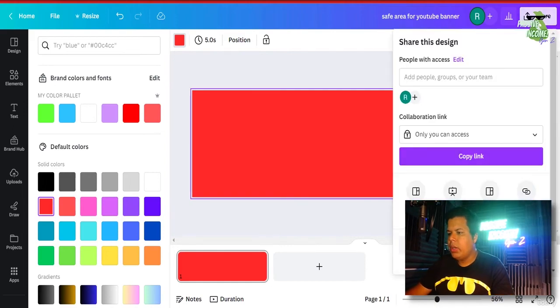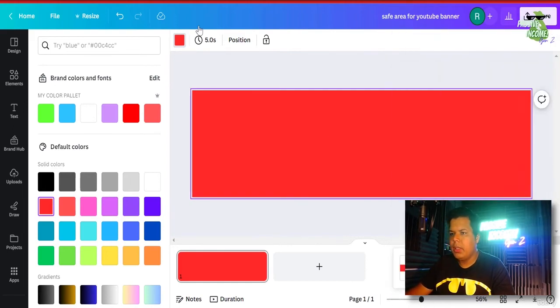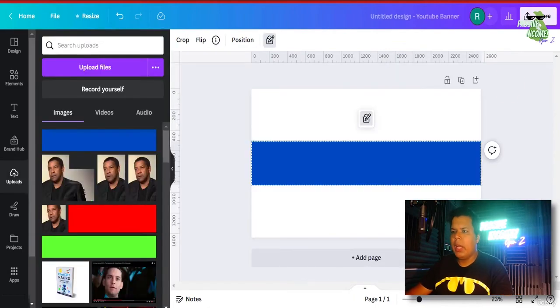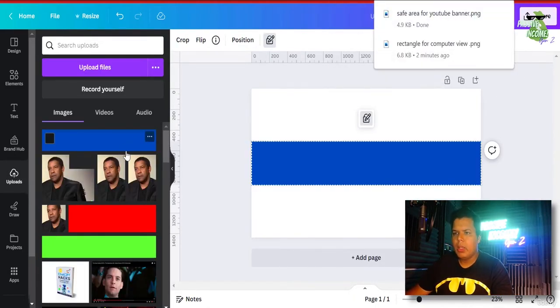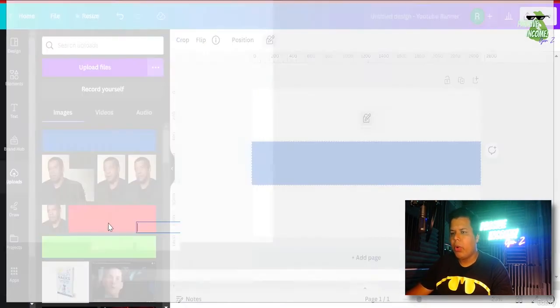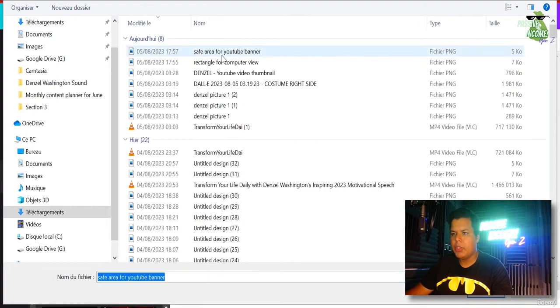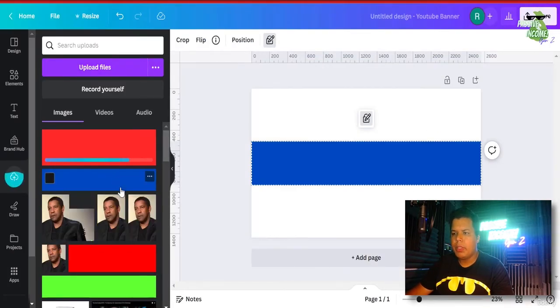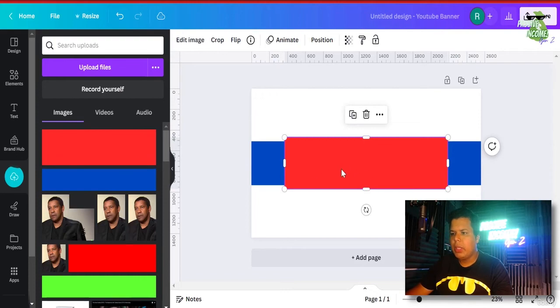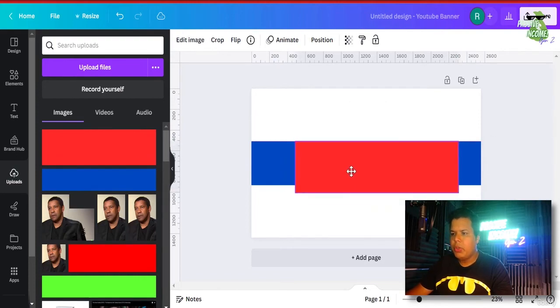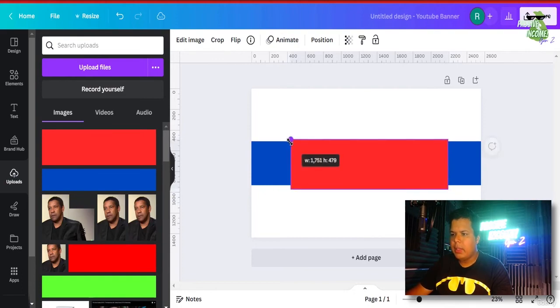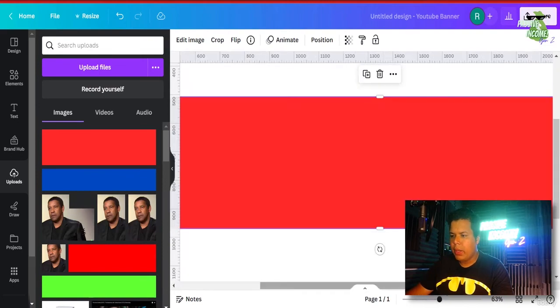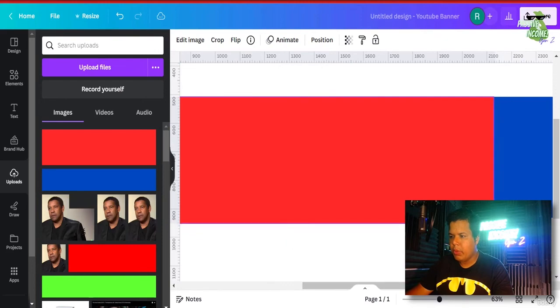There it is. And you click right here and download as a PNG. So now once we've downloaded that, we can go ahead and upload this over to the other file on Canva. So I'm going to click upload. Actually, I already have it, but since we're doing the exercise, I need to show you. So I'm going to upload my particular design, and I'm going to click it. Now, once you click it, you'll notice it's pretty big. So what you need to do is first of all put it in the center, and then slightly from this side, move it lower, or maybe just reduce it. Zoom in quite a little bit, and then take it from this point and reduce its size.